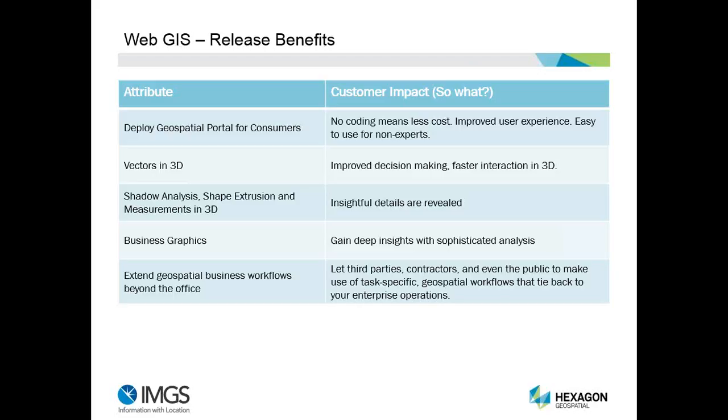Vectors in 3D, so improved decision making and faster interaction. You can now do the shadow analysis, shape extrusion and measurements. Again, we've got the business graphics, which is a big thing this year. And I think for all those people who have geospatial portals and want to integrate with the workflow manager, you've now got that option as well.